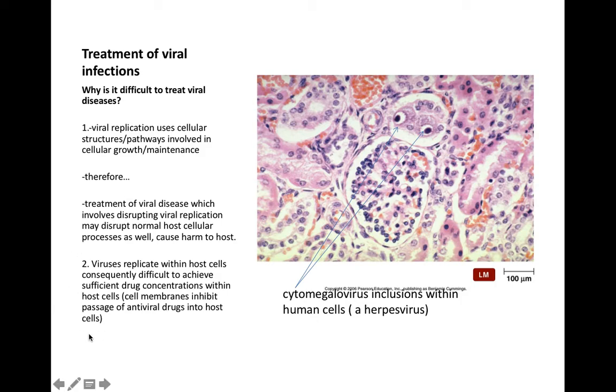And then another concept is that we want to remember the viruses are replicating within our cells. And that means that the viruses are living in a little bit of a protected fort. The cell membrane, any cell membrane, is going to act as a diffusion barrier against what are usually hydrophilic antiviral drugs. So you might have high concentration of antiviral drugs outside of the host cell, but maybe there's lower concentration of antiviral drugs within the host cell. So the fact that the viruses are replicating inside our cells also makes it a little bit more challenging.